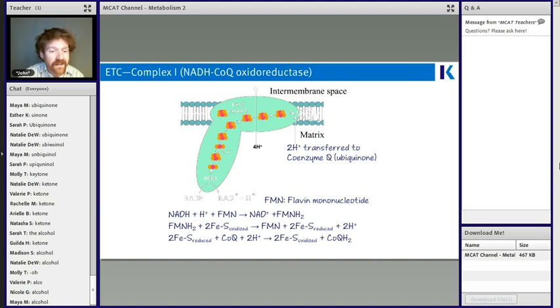But the cool thing is, even without memorizing stuff, the MCAT is a multiple choice test. If you know your word roots, you can figure out what the answer is going to be, because if you know it's reduced, it sure isn't going to end in "-one," because that's a very oxidized molecule. All right, so there are two really great things for you to take away from this.